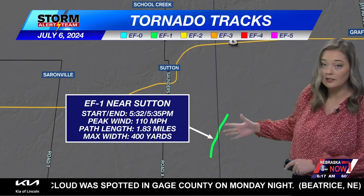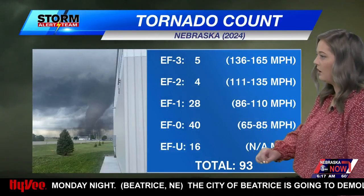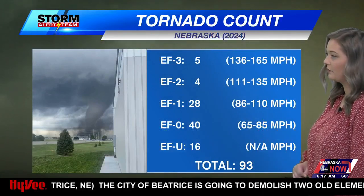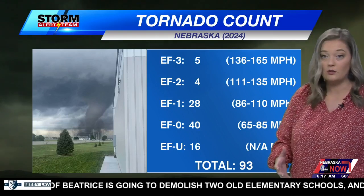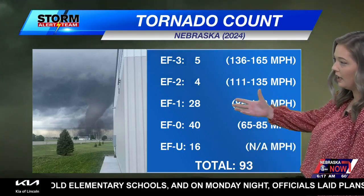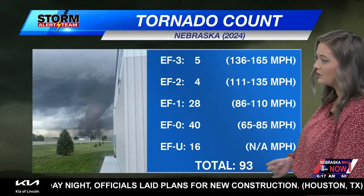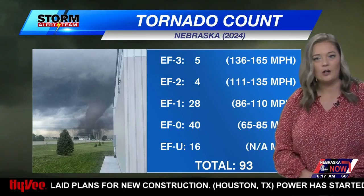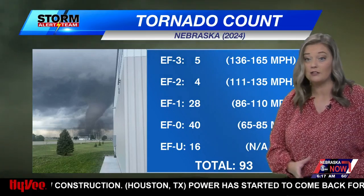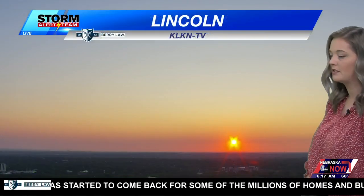So Saturday brought a lot of action through south central Nebraska, a lot of hail too. Had some friends and family trying to travel along I-80 and it certainly got hairy there for a while. But in adding up all these tornadoes, reached out to each National Weather Service across the state yesterday, and now with a fifth tornado that was EF0 from Saturday's round, we're now up to a total 93 tornadoes across the state of Nebraska just this severe weather season. It has been wild. Hopefully we're all ramping down at this point and we'll continue to quiet down through the rest of the summer. That's kind of what we see towards the end of July and into August.